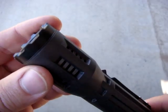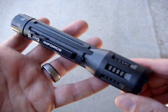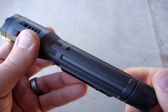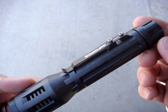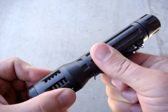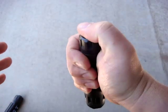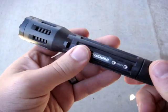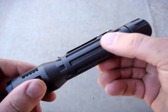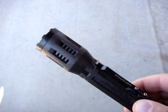I'm not entirely sure why they used rubber on the three-cell, but my guess is drop safety — it's a heavier light and the hard polymer bezel might crack. The two-cell is so light that's not very likely. Overall I like these lights, though I'd like to see a change in the grip pattern — it provides some grip but not a lot in the longitudinal direction. Something to break it up and help secure it in wet hands would be nice, though not strictly necessary. The grooves are actually meant to interface with their weapons mount.